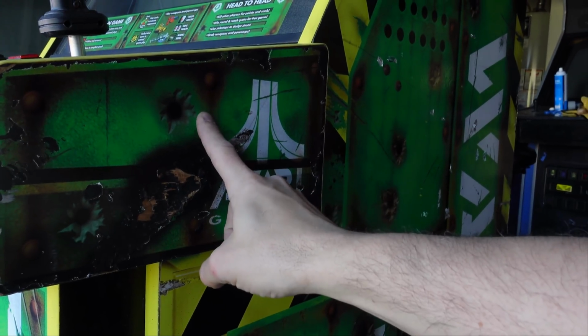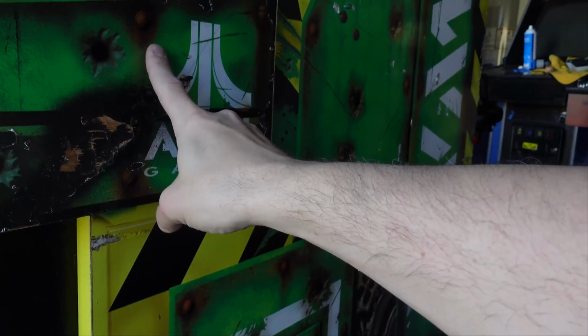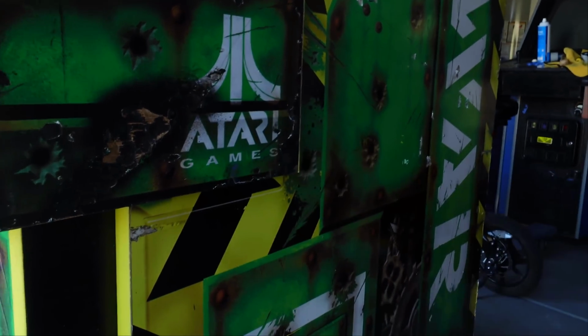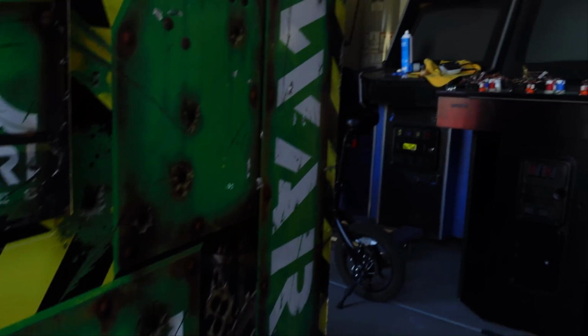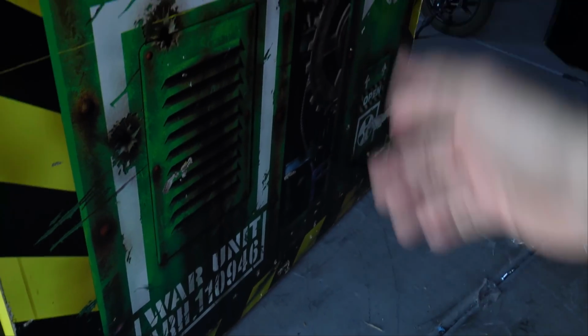I don't know if anybody makes this reproduction artwork, so I'll have to look that up. But I'm sure someone does. Someone probably has it. I think Joe Sabo has one of these, so maybe he can help me out there. The side's got a couple little chews and stuff, but nothing that isn't typical for an arcade of this age.